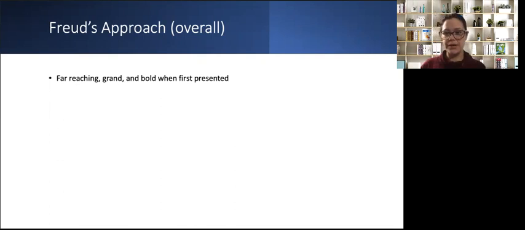His theory was attempting to explain all of these behaviors that he's observing in children as they move through childhood, adolescence, and into adulthood. You also have to remember that they didn't have all this technology we now have for observing things like brain activity and neurological systems. Now we can look internally at all this stuff. There is no physical construct that we would call the ID or the ego or the superego. There is no conscious or preconscious or subconscious that you can measure in any tangible way. And now that we have technology that actually shows us that, we know that for a fact, right? So that's the difference.